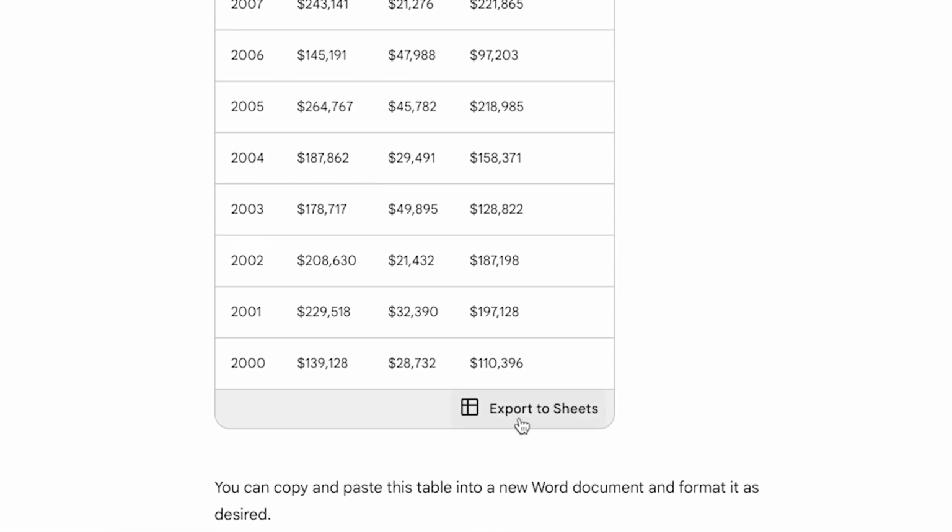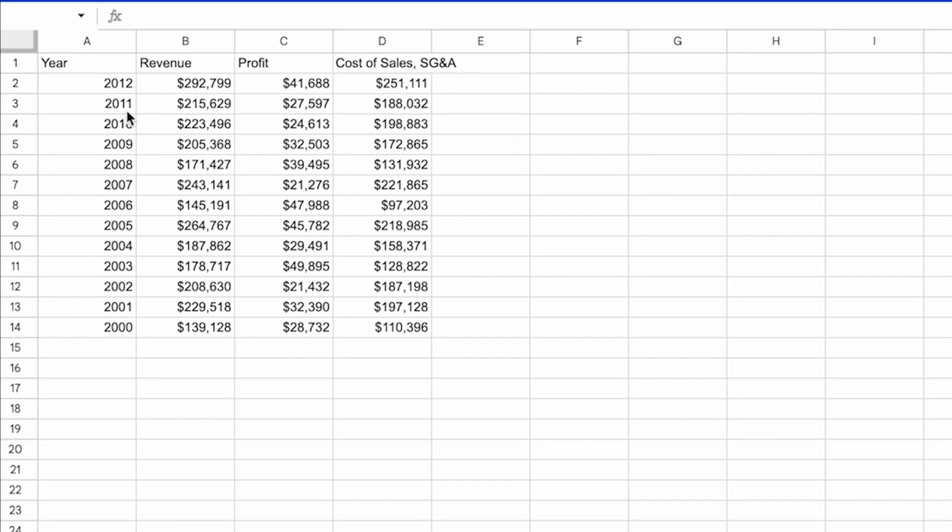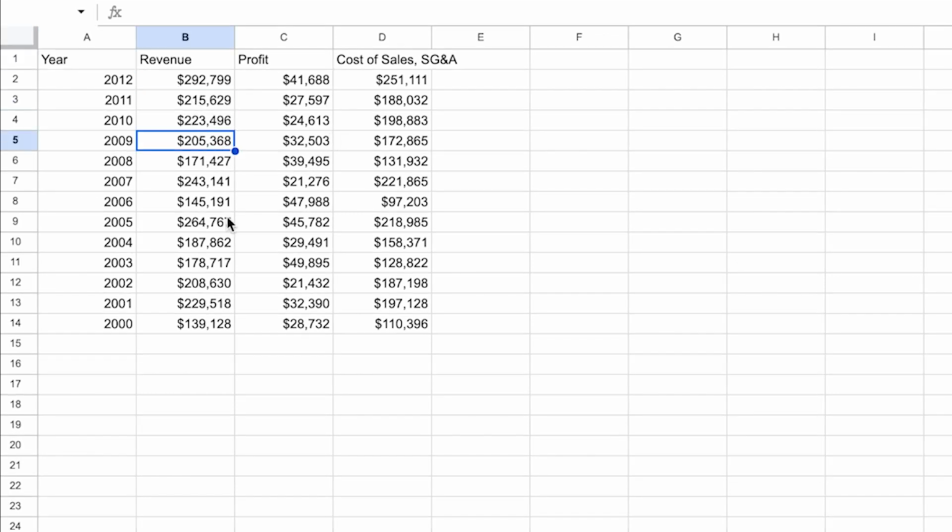You can export to Google Sheets with just a simple click. It's just going to export everything to Google Sheets, so you can continue with your editing. You can see it opened in Sheets, and you can see everything. So this is now editable. You can just go ahead and edit it, and this is going to save you tons of time instead of rewriting and regenerating everything on your own. With just a simple click, the AI does it perfectly and very correctly. You can just click and edit on your own.